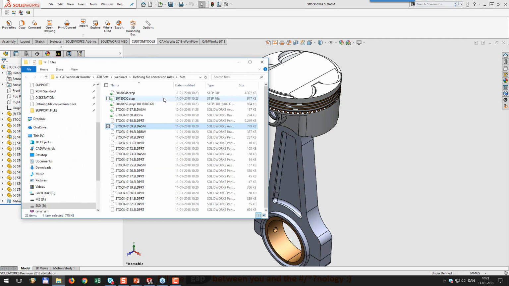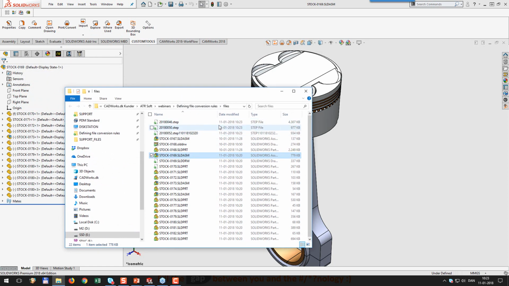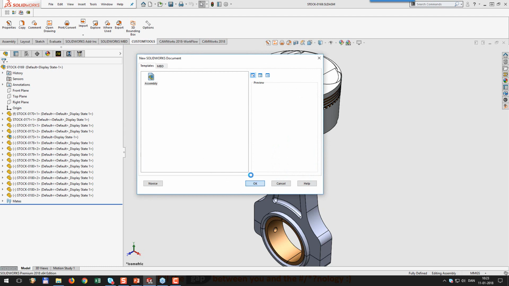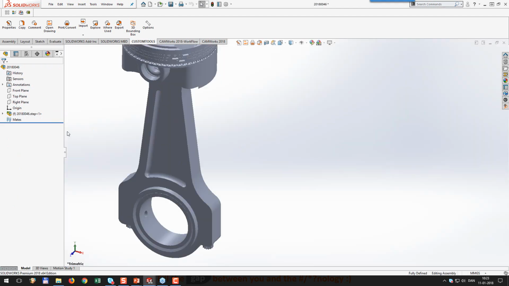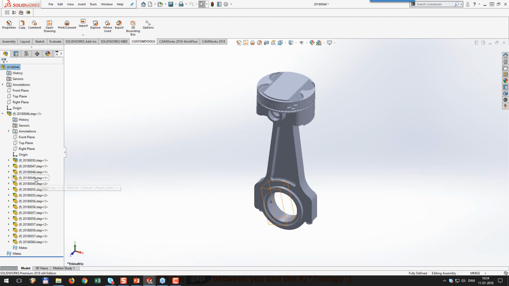Now, let's explore into that folder again. So now I have some different step files. These are created right now. I assume this one to be the one that I want to look at. So opening up that one. Yeah, let's use that template. That's fine. So now you can see that I do not have the name called stock anymore. Now it's called my spare parts serial number. Just one of the nice tools that we add for you.